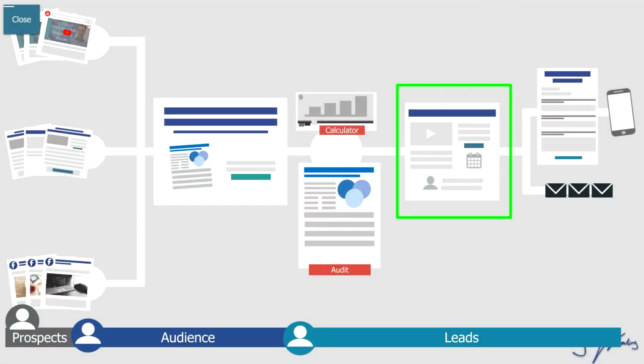So what you want to do here to close your new potential clients is to get them to schedule a discovery or introductory call with you where you can actually close them on your product or service. And the best way to bridge the gap between your lead magnet and your close is to have a call to action inside of the lead magnet.